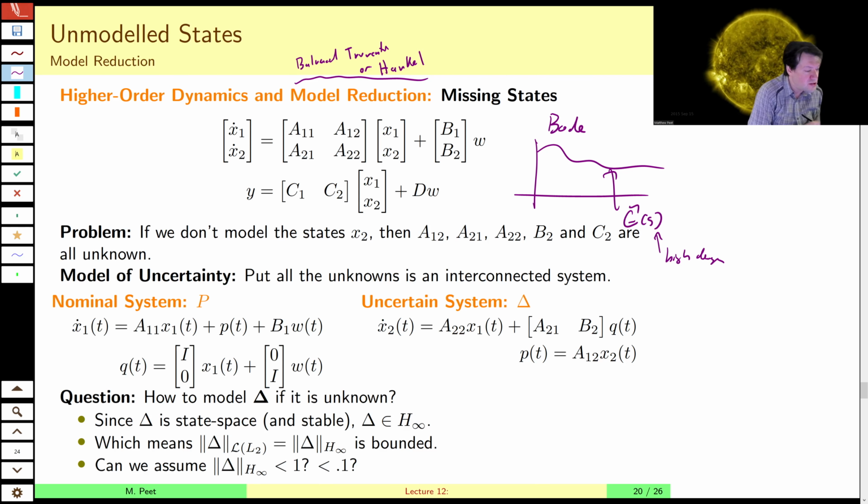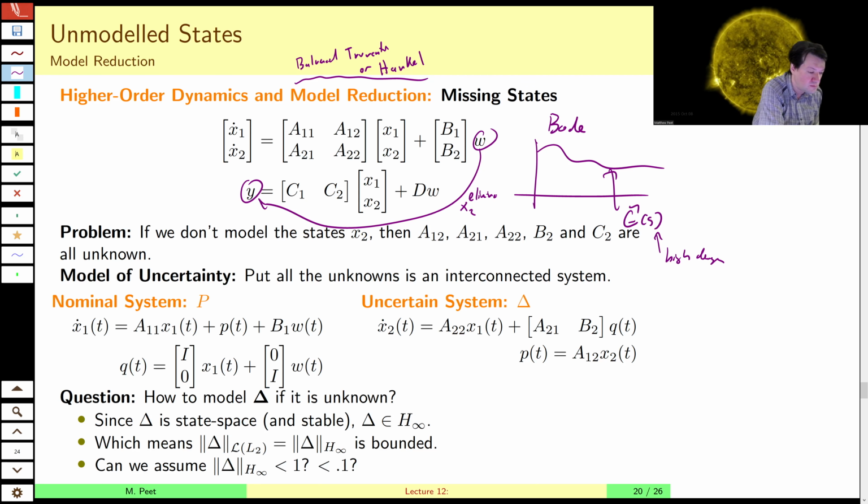But in any case, the idea is there are some states which don't really contribute very much to the map between the inputs and the outputs. So maybe x2, for example, is not as important if we cut it off. It doesn't change the size of the map from the input to output very much. Okay. So often we just get rid of it. We just ignore x2, say it's 0, and then we have a much simpler, much smaller set of dynamics.